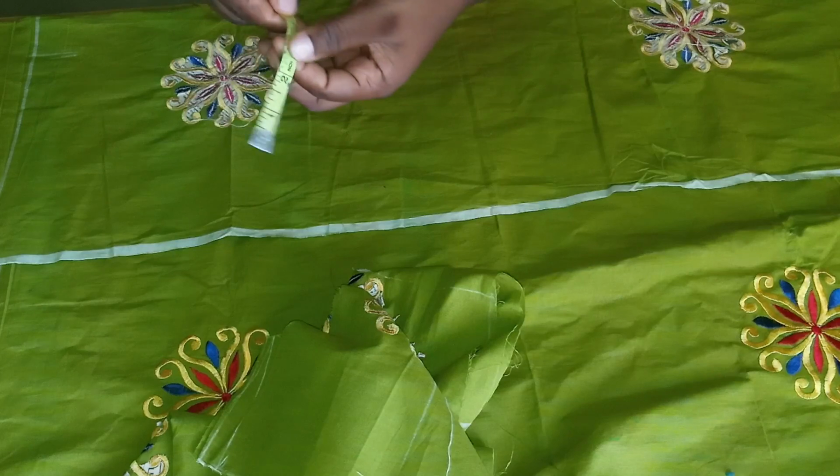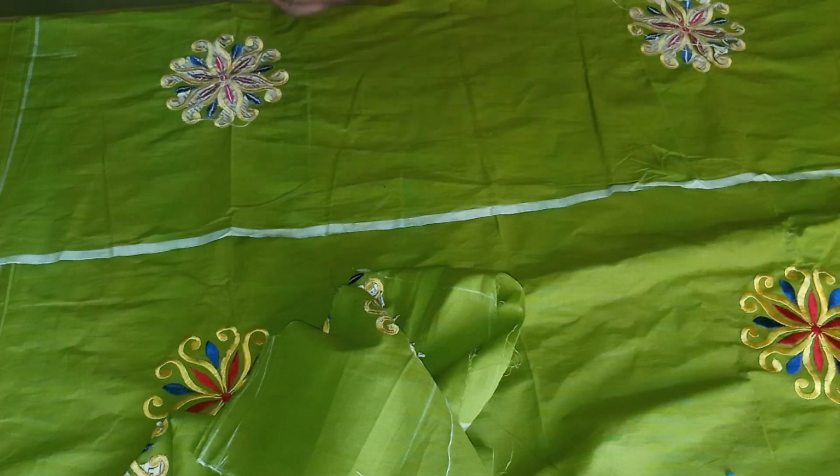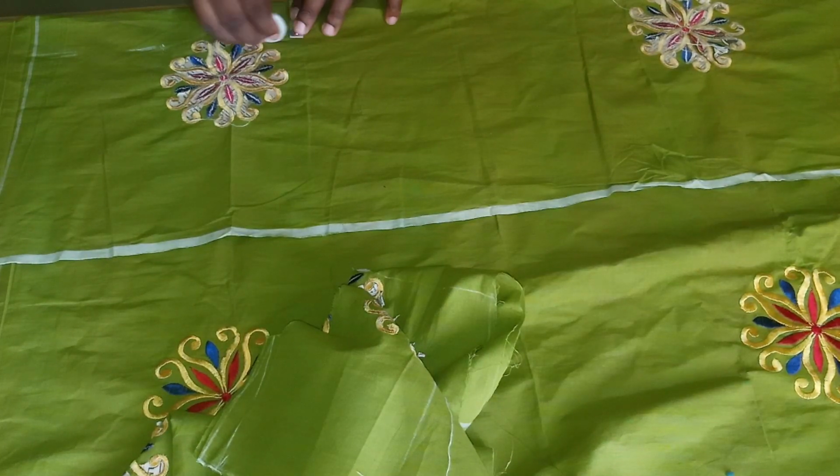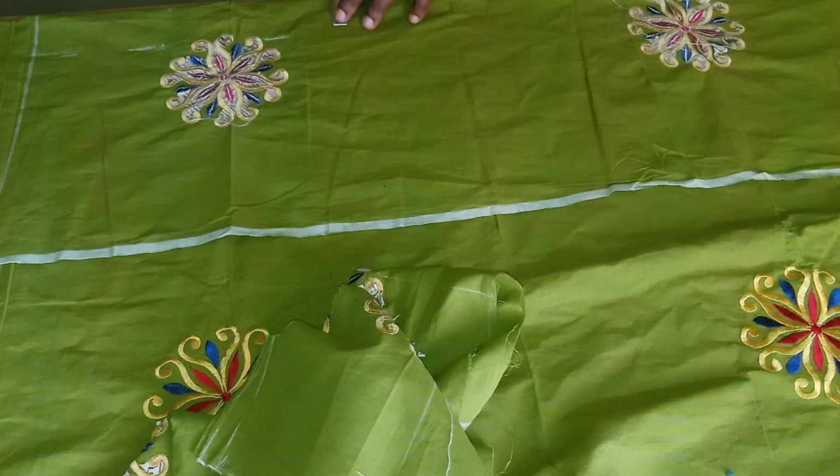So for the back panel, what I just did was I just marked my 2 inch zip allowance. Actually, the back panel is going to be more than 3 because of the zip allowance, but in the end, it's still going to form your 6 by the time you join your zip. So I'll just mark 2 inch zip allowance from the top to the base of the gown. That is true of the gown length at the center.